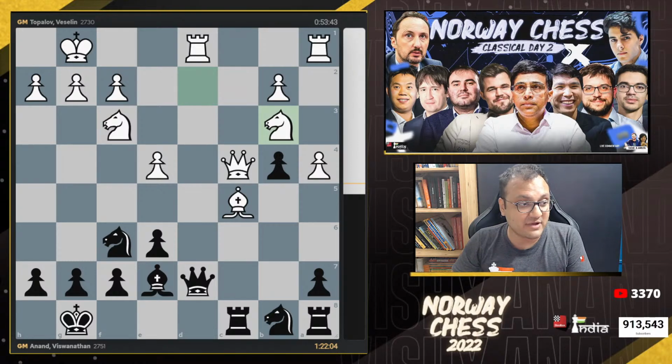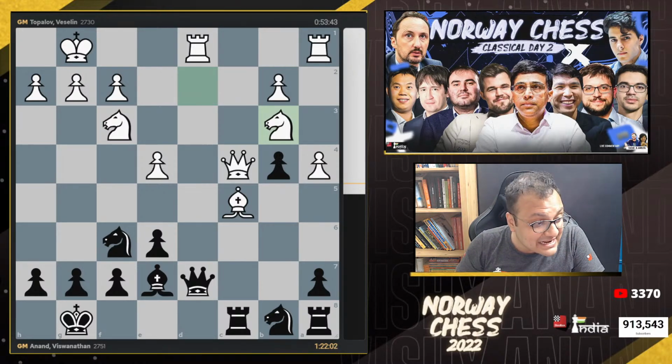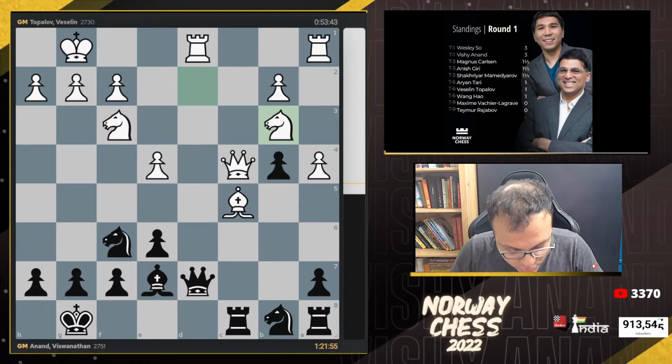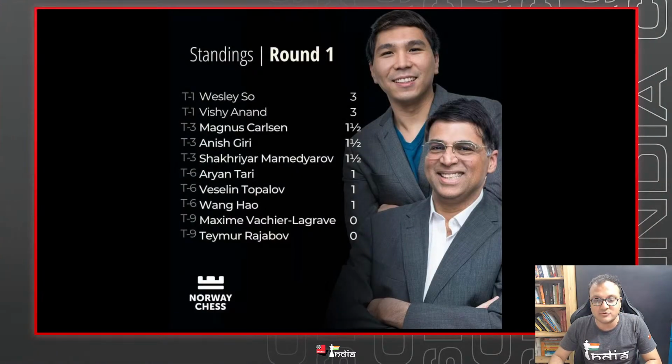And that's the reason why right now in the standings of this tournament, we have Vishy Anand leading the show here. I can just show you right now the standings. Vishy Anand is leading with 3 points along with Wesley So now on 4.5 because he beat Magnus Carlsen in Armageddon. And Magnus is on 2.5 now because he got only 1 point. So Anand, let's see how he fares today.